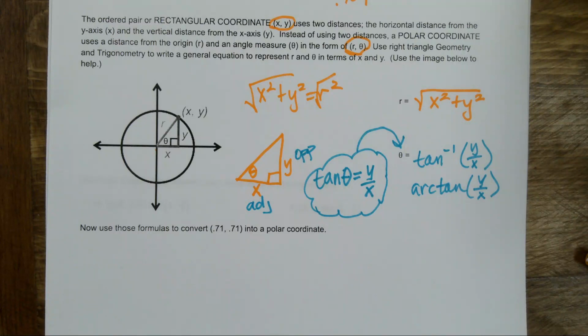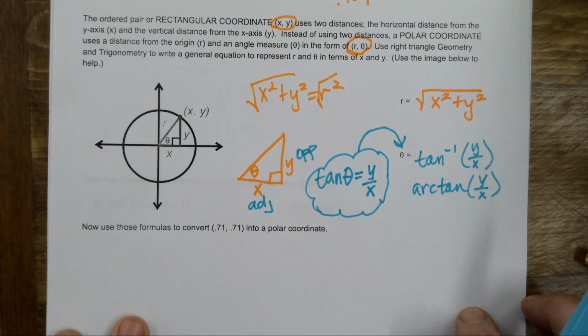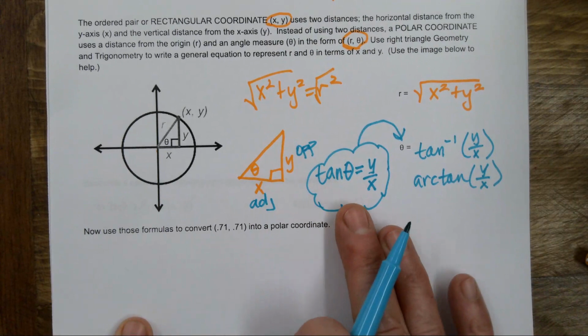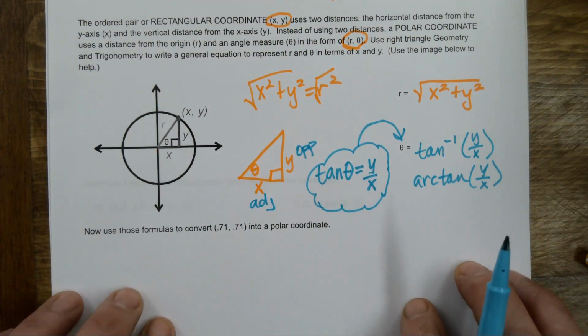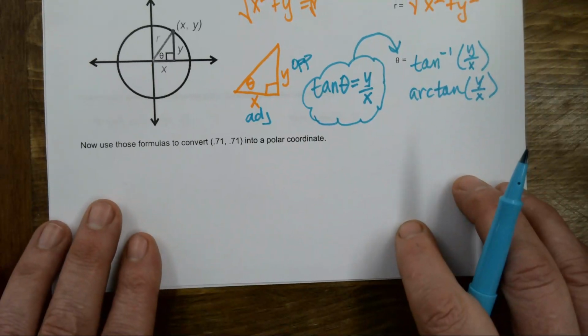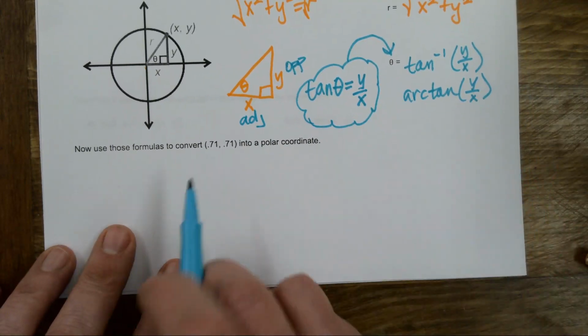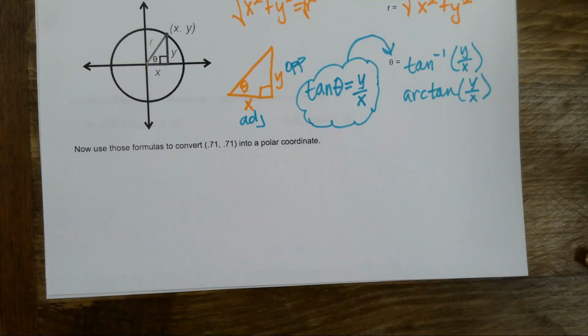Why? Because we're going to be using only families in our conversions today. We'll be using things that we recognize. 1/2, square root of 3 over 2, 1, all of those things that we have seen before. So when we think about solving or converting, we will use this form. So let's convert. I'm going to use these formulas to find this. Well, we already did the top one. We did the square root of x squared plus y squared.